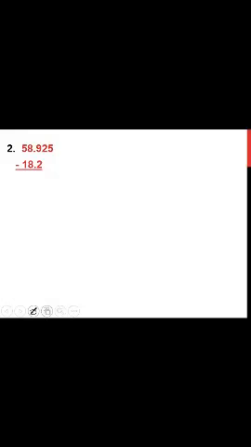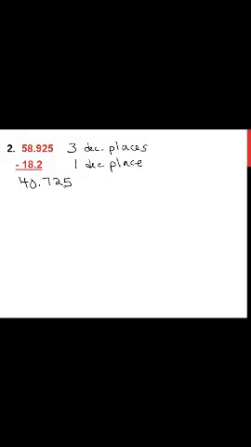Let's do this one, 58.925 minus 18.2. First of all, you need to think about how many decimal places are in each of the examples. So this one has 3 decimal places, and your second example, the 18.2, only has 1 decimal place. So our rule again says that we can only report our answer with the fewest number of decimal places. When we calculate this out, we get 40.725. That can't be the answer that you actually record, though, since we're only allowed 1 decimal place. That 2 doesn't round it up, so 40.7 would just be your final answer.